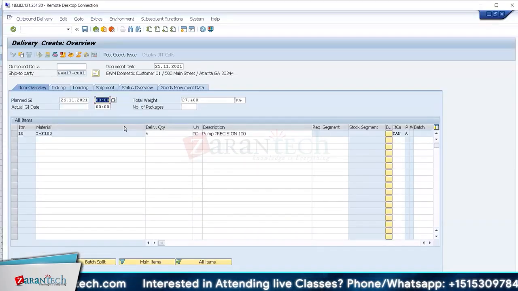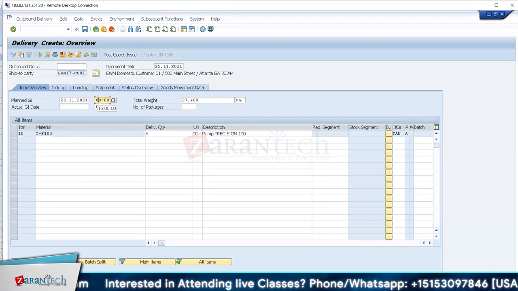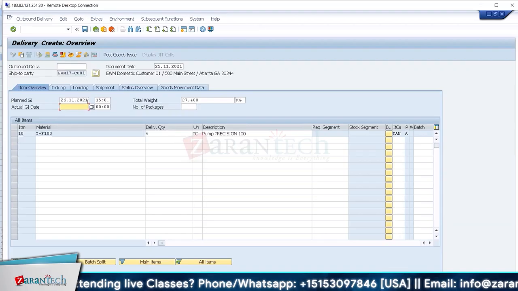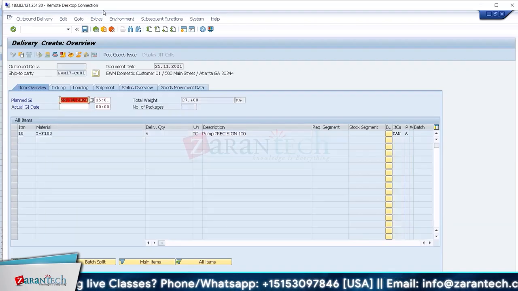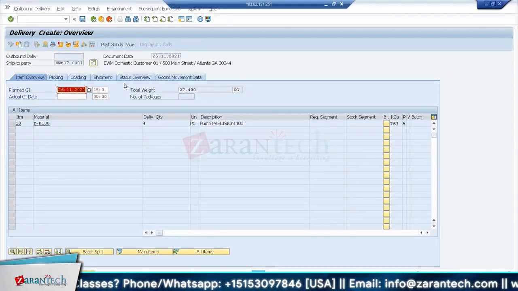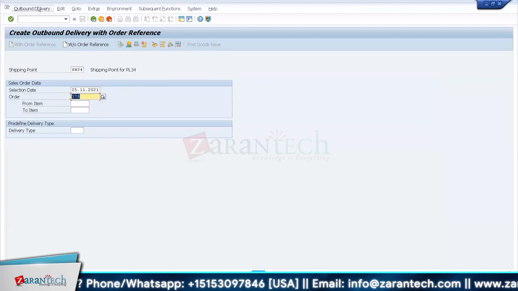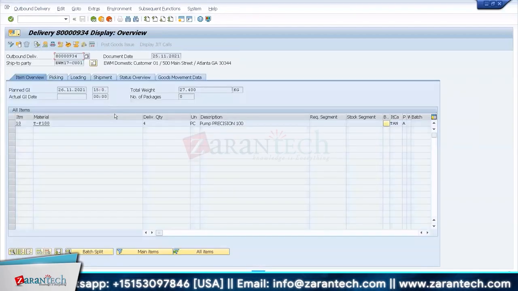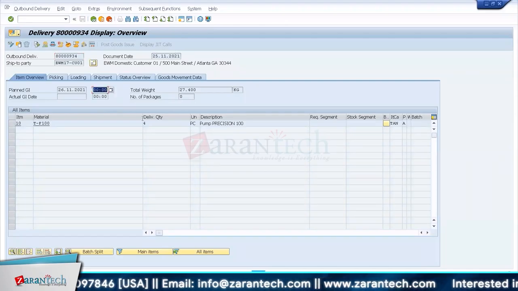This is something we have to do manually, right? Ideally you should get this date and time updated from your shipping. The shipping team, whoever is planning the shipment, as per the planning, they should give us this time when the goods issue is planned. So basically the question is, whoever is creating this has to maintain it manually.